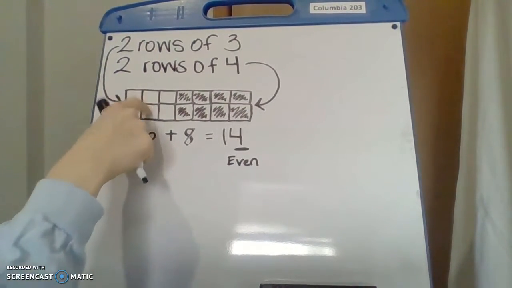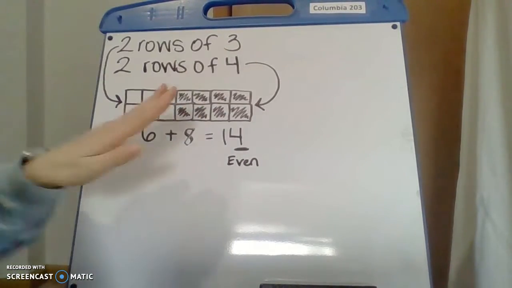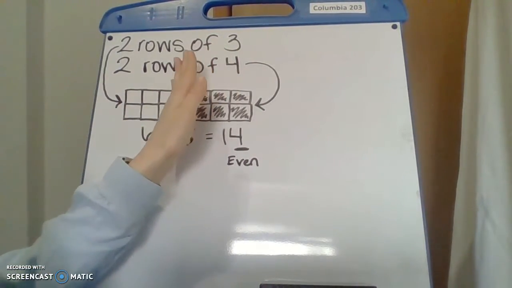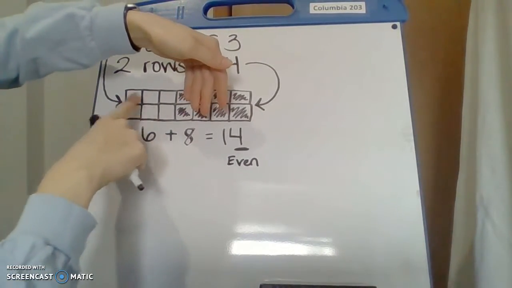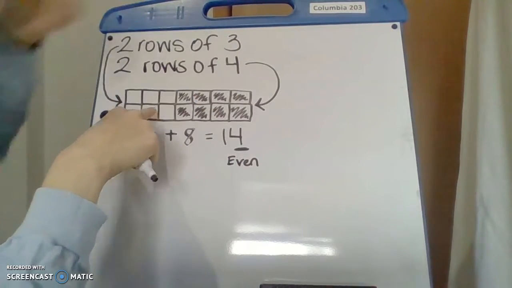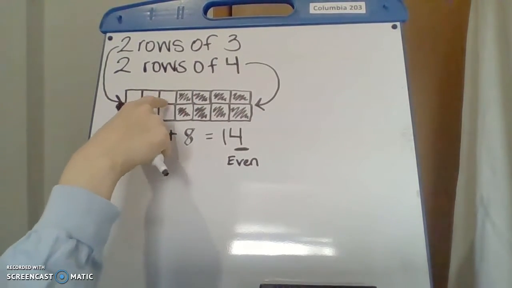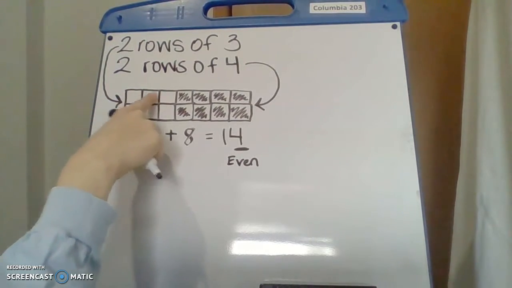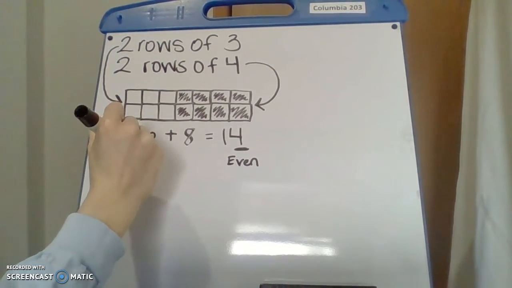You can break it up, and you can use these to help you because in your array, you can see, you're just looking at, can you see that? Oh, I don't have a good angle to cover it up. But if you're just looking at this one, the one that we didn't shade in, this is 3 and 3. So 2 rows of 3, okay? And you can see that we can have a group of 3 up top and we can have a group of 3 on the bottom, okay? So this is going to be even.